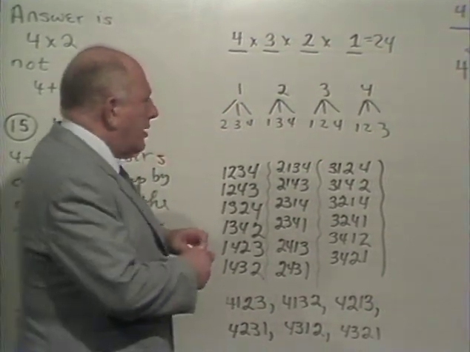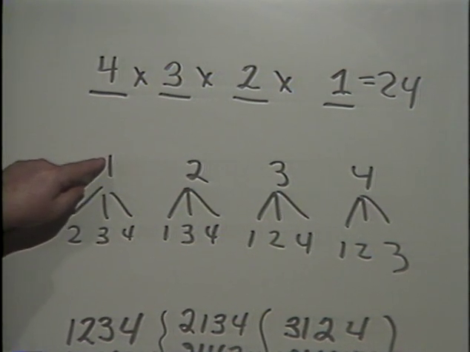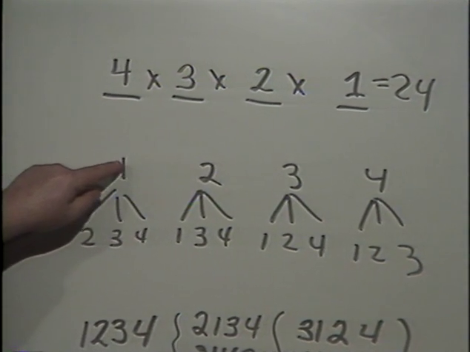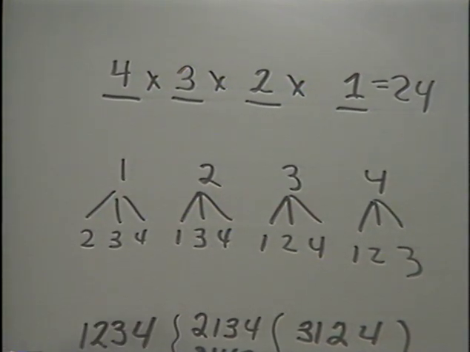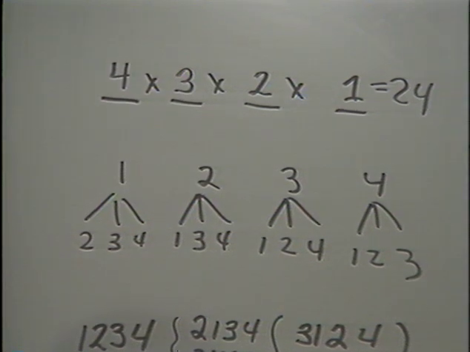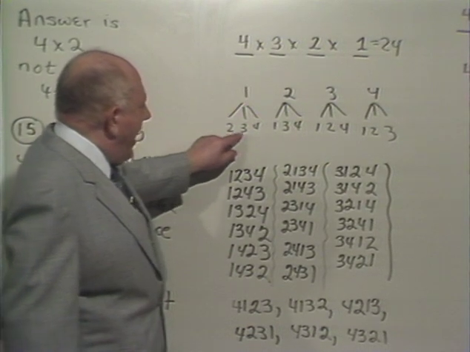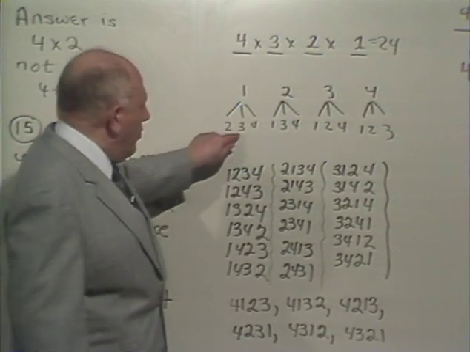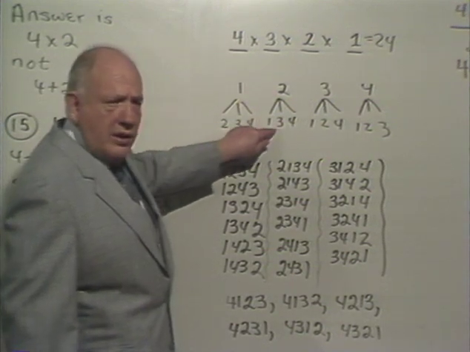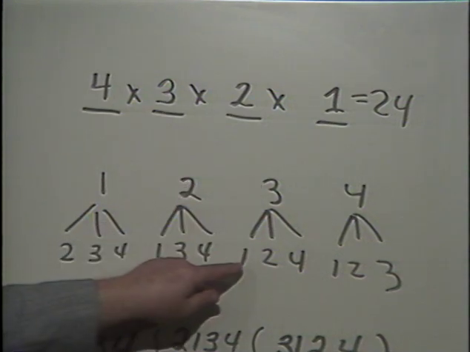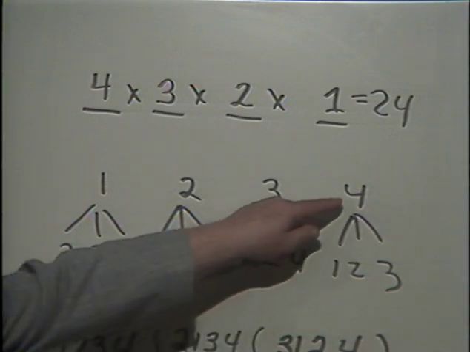Let me just go on to the next line here so that you can see how this looks in terms of a picture. You see, I'm saying what? The first number I pick can be either 1, 2, 3, or 4. If I pick 1, what choices do I have for the second number? Remember, none of the digits can be repeated. So once 1 is chosen, I have 3 choices, namely what? 2, 3, and 4. Once 2 is chosen, I can only have what? 1, 3, and 4. Once 3 is chosen, I can only have what? 1, 2, or 4. I can't use 3 again. Do you see how to read this okay?